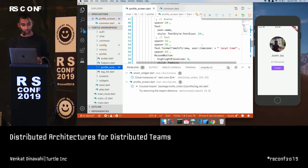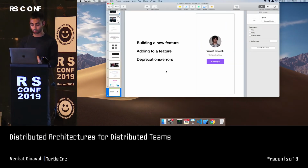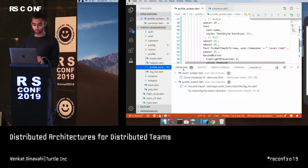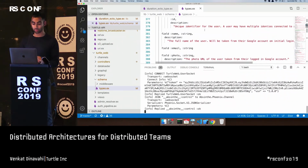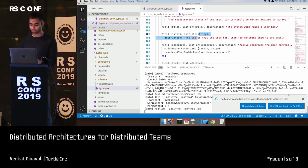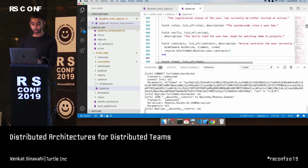So now let's walk through the scenario and let's hope this part of it will work, where you have another feature request. Someone wants you to add skills. So you want to not only see their local time, you want to see what skills they have available. Okay, so you say, hey, backend developer, can you add skills to the backend? I'm just going to comment this out because I'm not going to implement skills as you're watching. So now we add this to the backend.